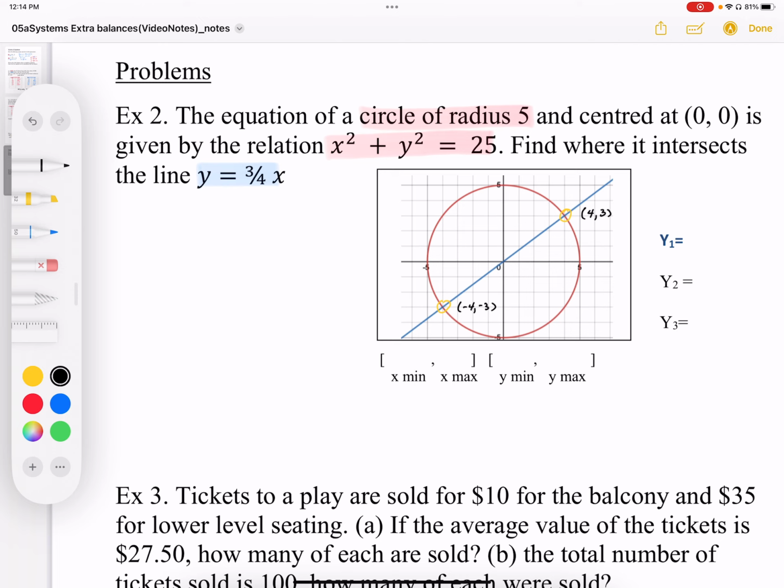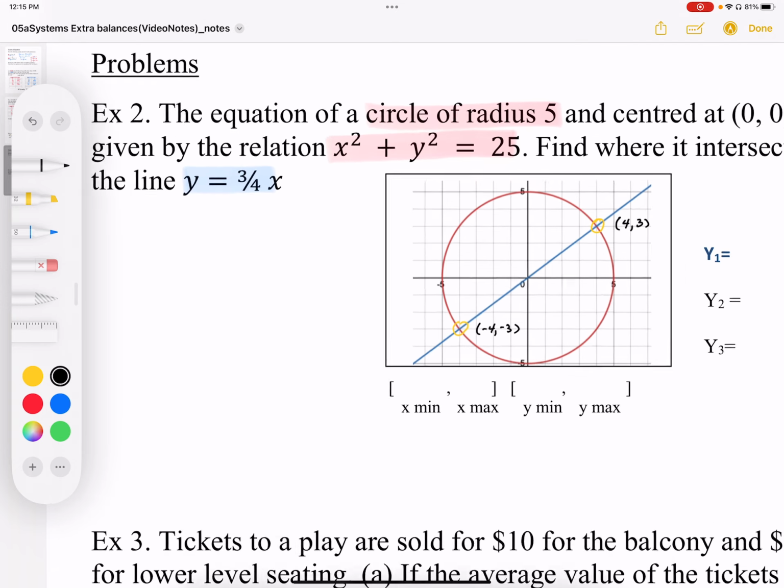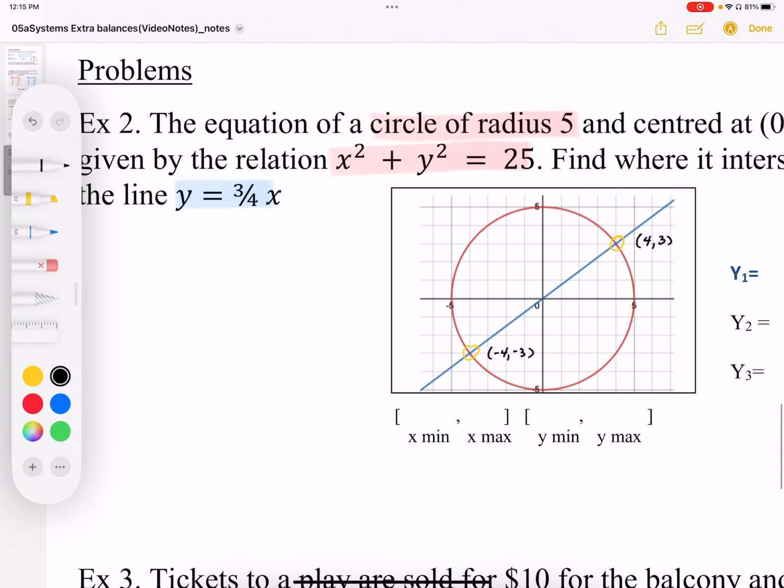But the last problem we had squares as well, and we couldn't solve because we really didn't know how to deal with those squares. However, in this one here, since the answers are whole numbers, maybe there's a way we can solve this algebraically. And from what we know, we can do substitutions. So I can replace the y in the original equation. I have x squared plus y squared equals 25, and I can see that the y can be replaced with 3 over 4x. By doing so, we've gotten rid of one variable, and we only have one variable left to solve for.